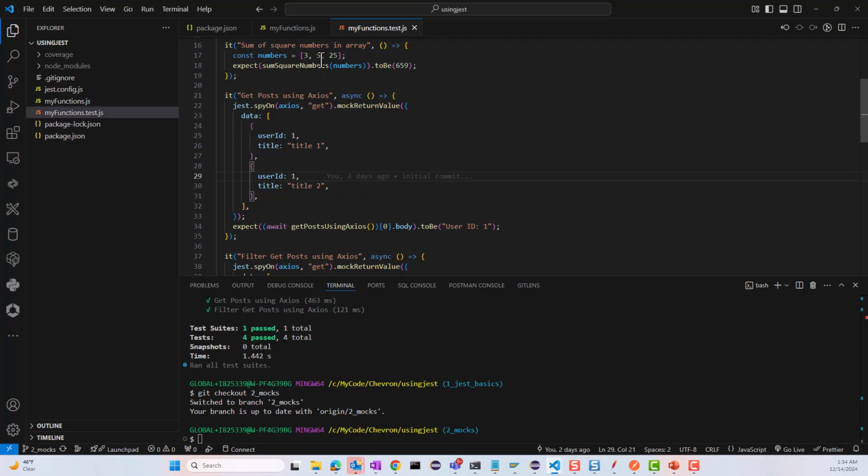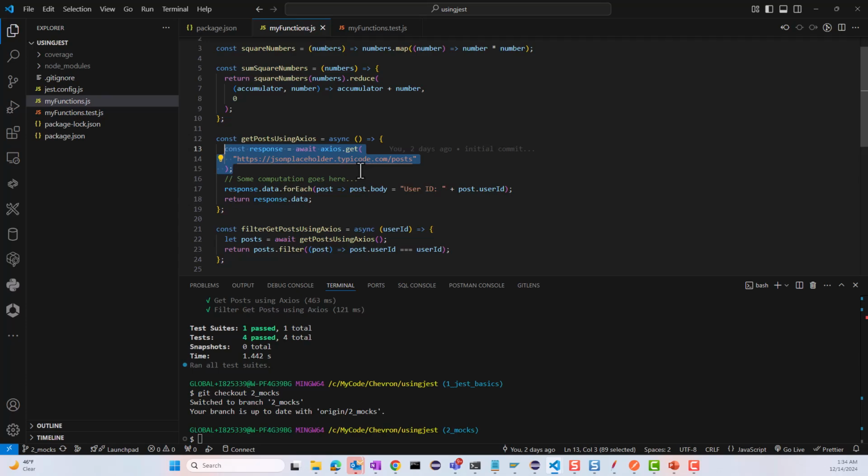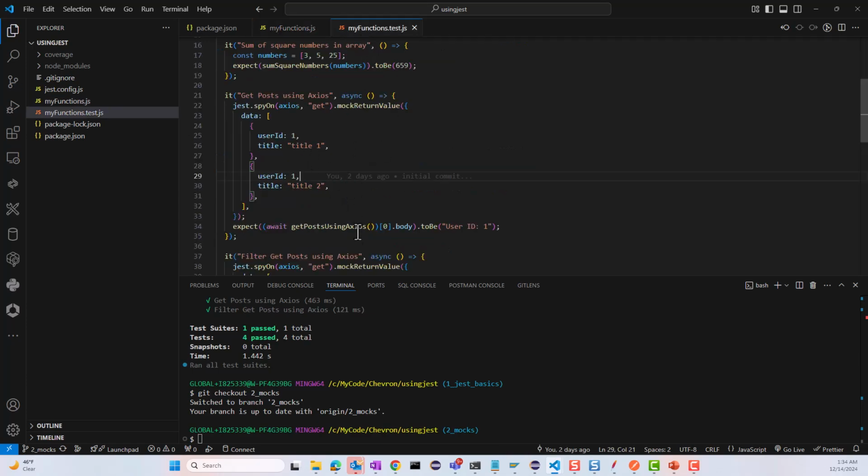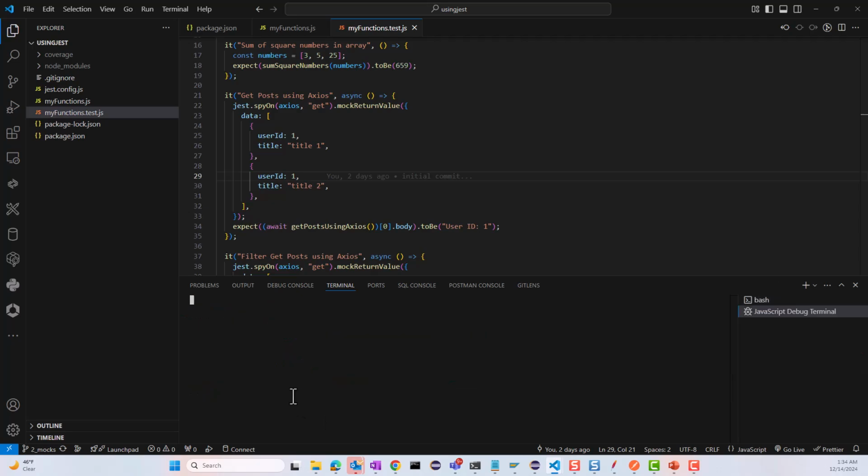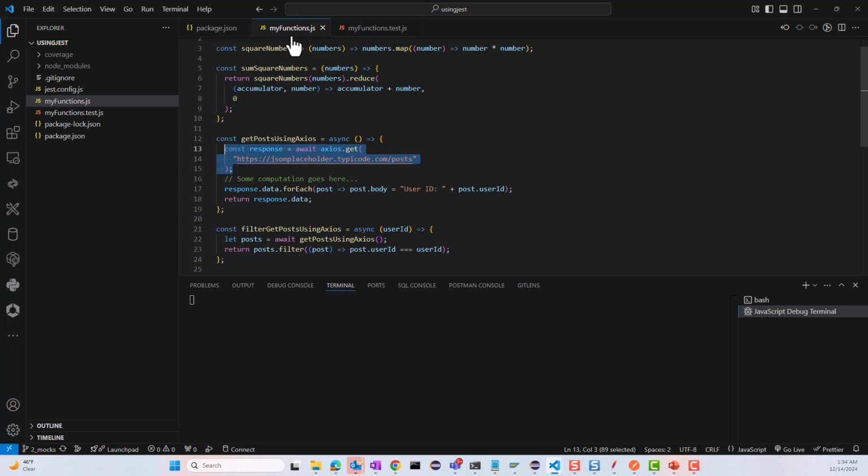This application is not going to be calling this URL, but rather using the mock data that I provided. Let me also put a breakpoint just to show you how things are working. So this is my axios.get. This is my actual code, and I'm putting a breakpoint here, and I'm saying npm run test.